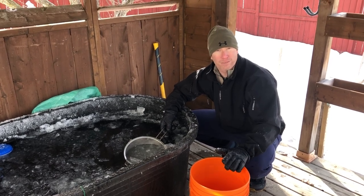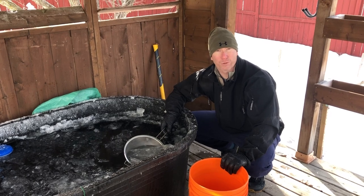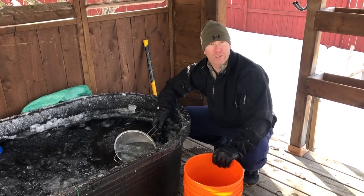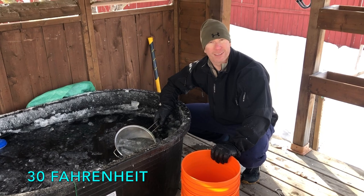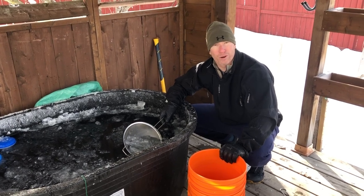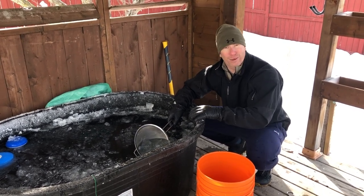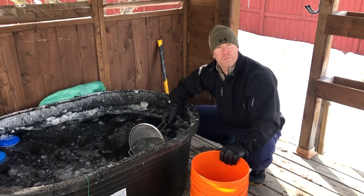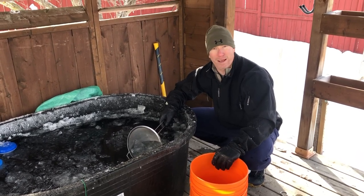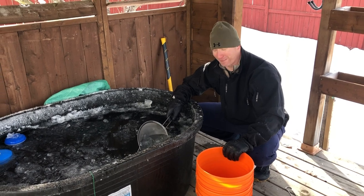That will only have to be done through the cold February month we're having right now, with the really cold spells. This might be a hassle for two weeks of your winter. We already see in the forecast that we're getting close to minus two degrees next week, so I won't have to worry about it. It's worth the hassle because I'll have my ice bath right through to March and April — nights are still cold, the water will still be cold. If this happens, don't give up on it, don't let it freeze over. Keep breaking it or else it'll turn into one big solid brick and you won't have a usable tub well past April. Keep at it with this process and you'll have the greatest ice bath for the cheapest price money can buy.